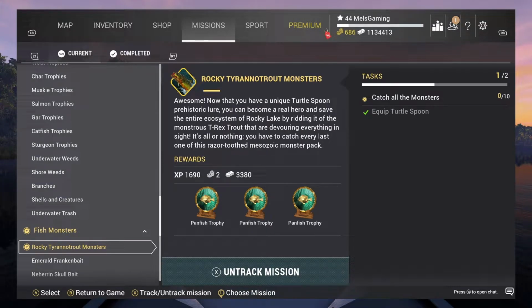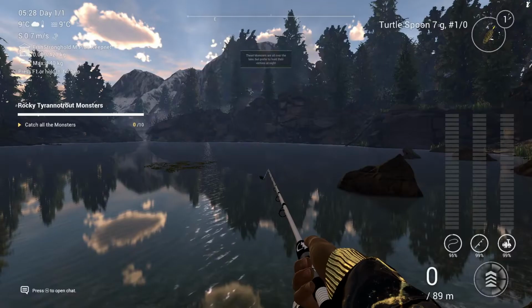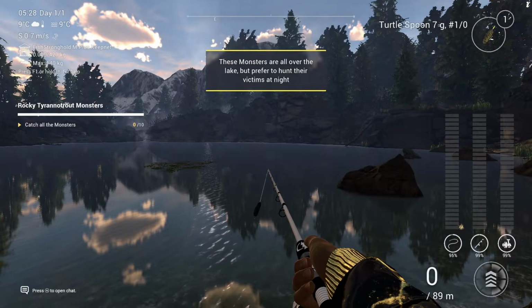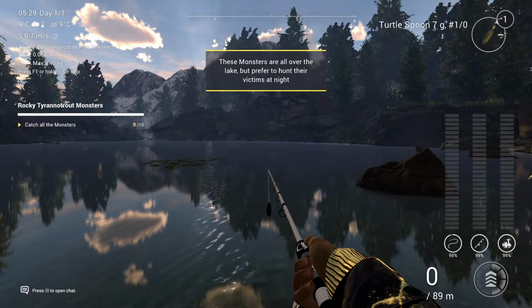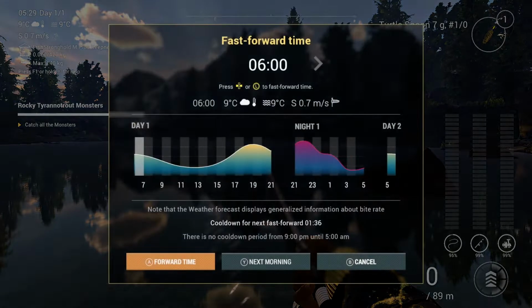Now, something I'm going to mention right now is that I found the quickest way to actually catch these trout was, of course, to use the correct lure and everything, but catch one trout, then leave the session, then come back and cast again, because I found that after I'd caught one of the Tyrannotrout, I wouldn't catch another, I would just catch loads of other fish, so I had to sort of leave and rejoin the map over and over again until I caught all 10.